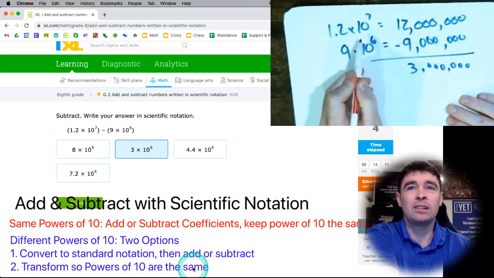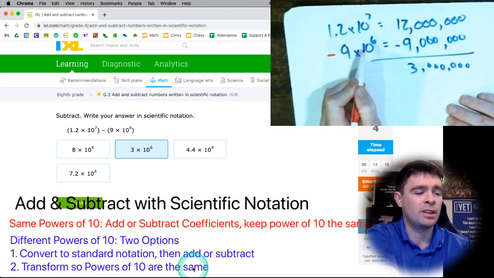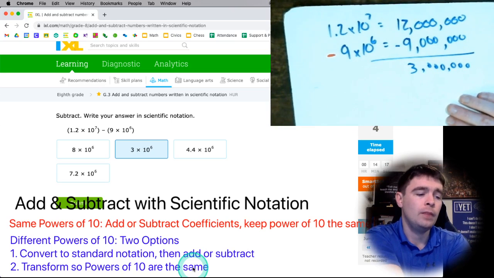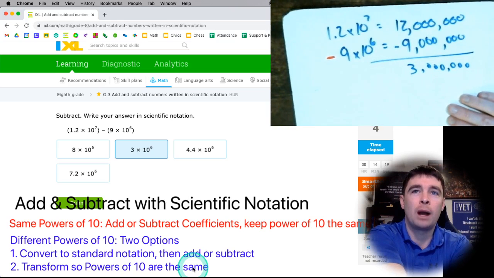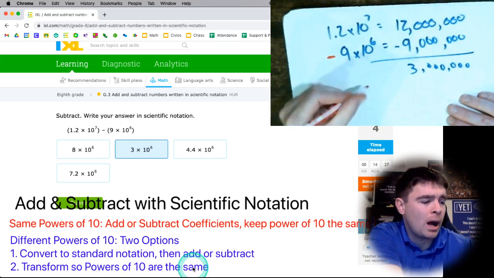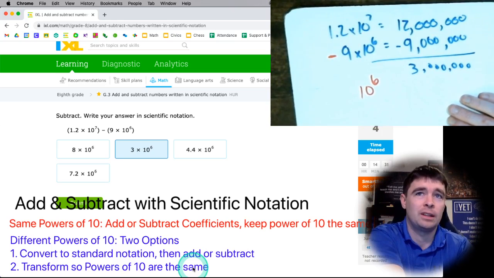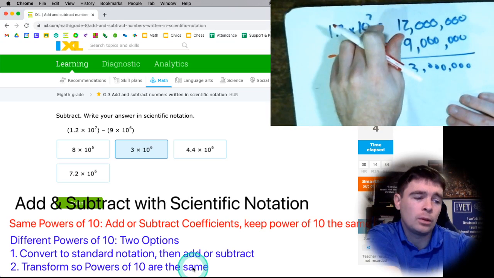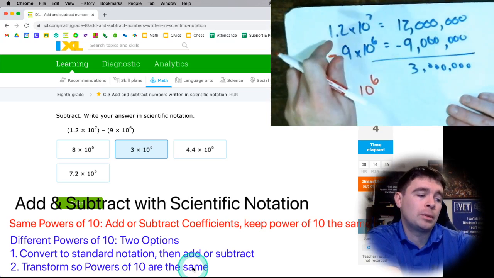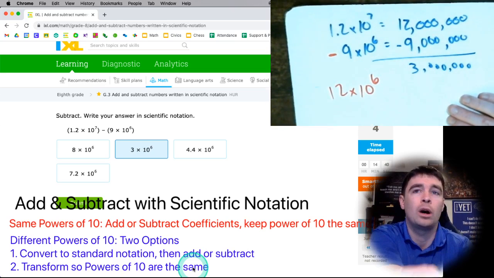Up here we see that these are not the same power of 10. We're going to be subtracting them, but they're not the same power of 10. However, if they were the same power of 10, we would be in good shape. We could subtract with a nice shortcut. And what I recognize, I'm going to get this 10 to the power of 7 number to be a 10 to the power of 6 number instead. I'm going to steal one of the 10s from here and multiply it with the coefficient. 1.2 times 10 would give me 12.